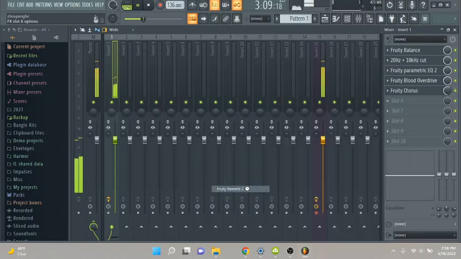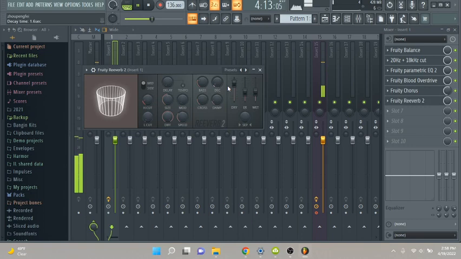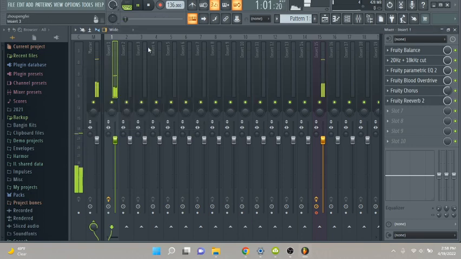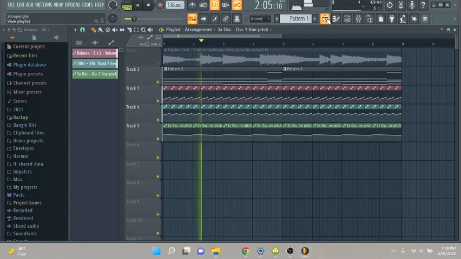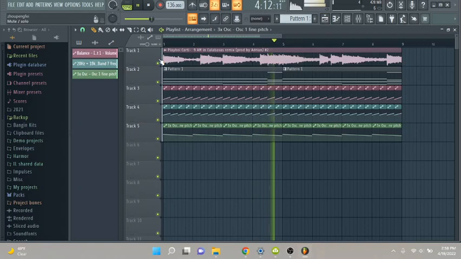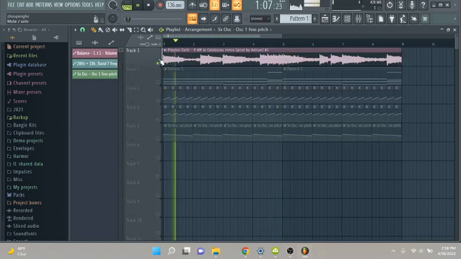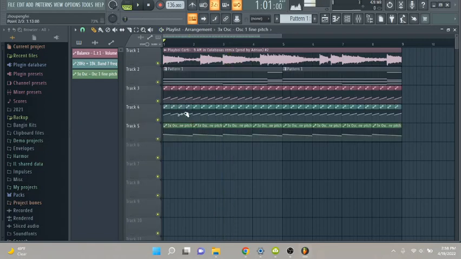And last, some reverb. Nothing crazy, I'll just use the default. You can mess with it. I don't think the filter goes as high. So take this down. Maybe you take this down.